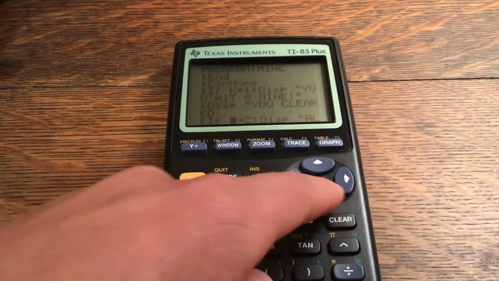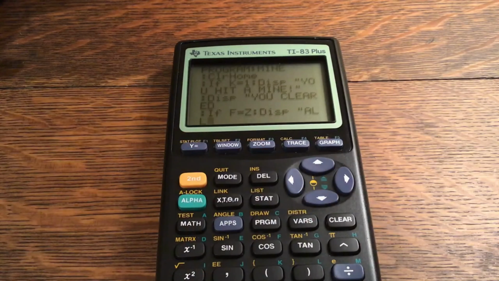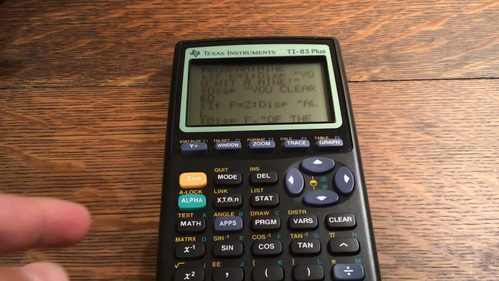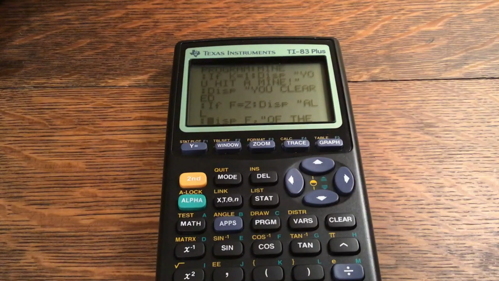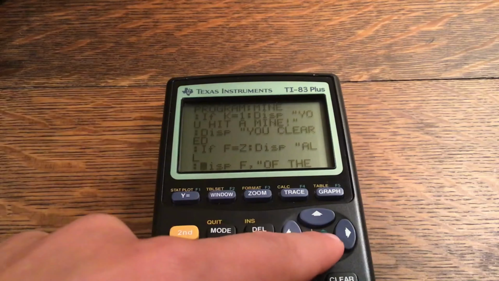Display you cleared. If F is equal to Z, Display, quote, all. So in other words, you want to have all just so you can know for sure that you did clear all of them or you didn't. Because even if you do clear it, or if you only clear a few, it will say you cleared 7 of them. And you maybe didn't remember what you put at the beginning for however many mines you did. For example, let's say you did 23 and you didn't remember that. So you know that you actually did clear every single one of them. I don't know. Yeah, my explanation was probably not the best, and I do apologize for that.